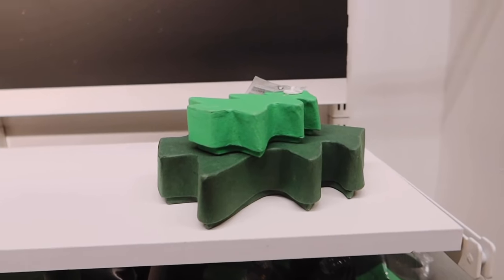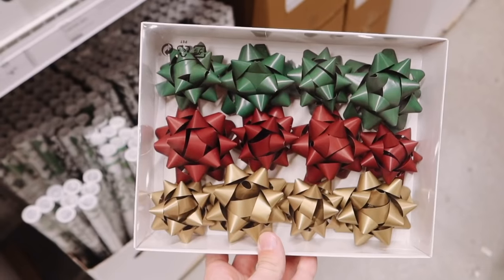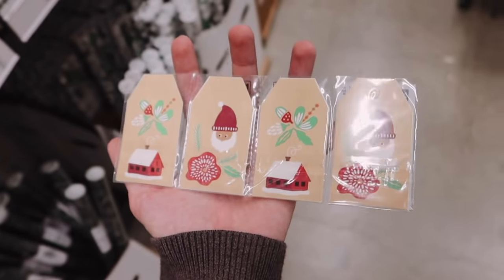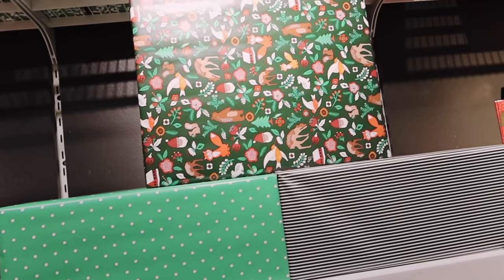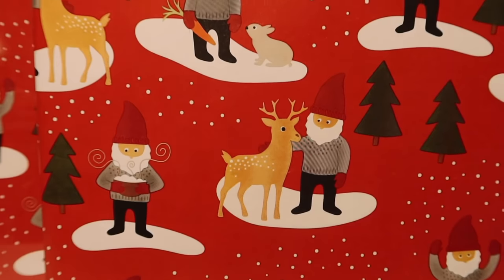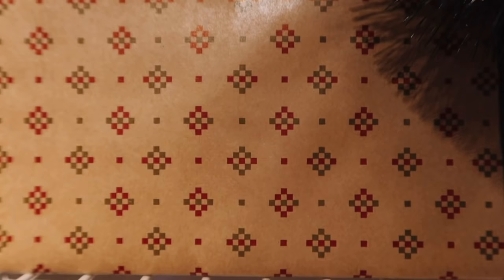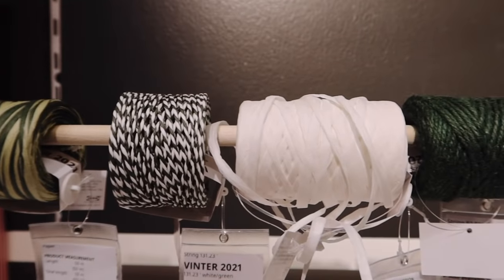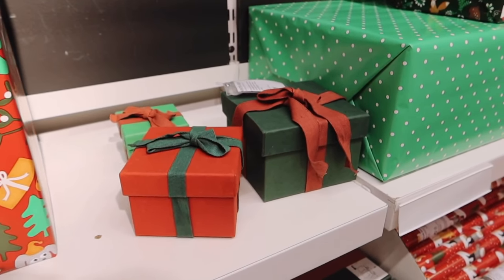When it comes to prints from Ikea they're just never my favorite — I never really gravitate towards anything printed. I'm kind of skipping over these Christmas boxes which were so freaking cute, and this twine and these bows, but I mainly want to talk about their wrapping paper this year because they had it on lock. I thought all of their wrapping paper — the patterns, prints, colors, and choices — were so cute. There's a Nordic one, one with little trees, some with floral elements, a dark green one, and more simple traditional style Christmas papers. I was really surprised with how much I loved these pieces and I actually ended up picking up quite a few, including these gift boxes.